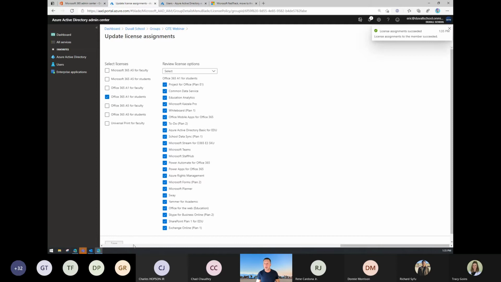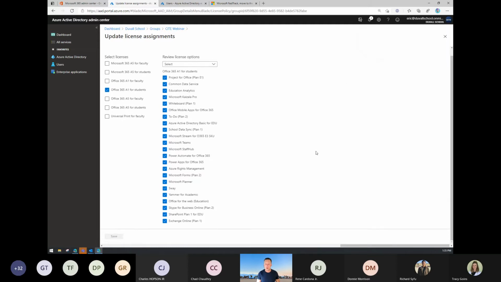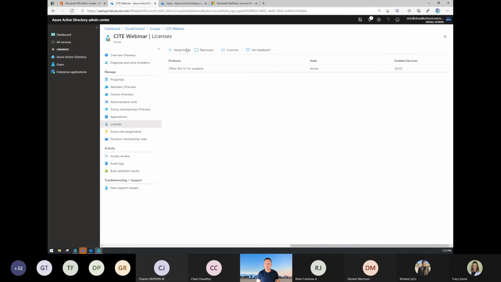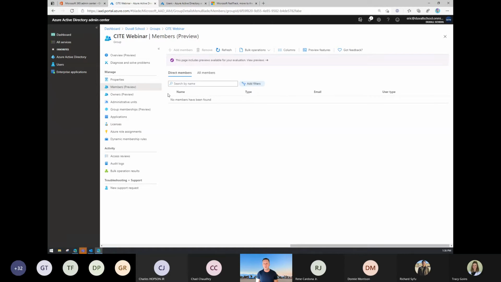I click save. Now, that's done up there in the corner. Now these license Office 365 A1 will be assigned automatically to any member of that particular group. So that's an easy way of doing what I call group-based licensing assignment.